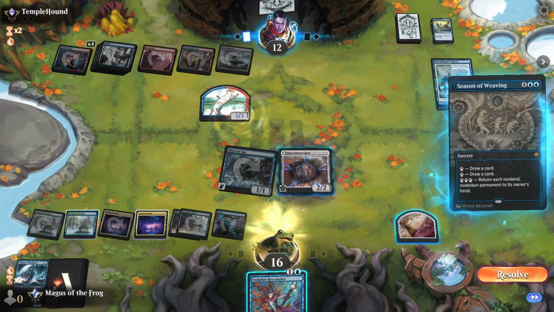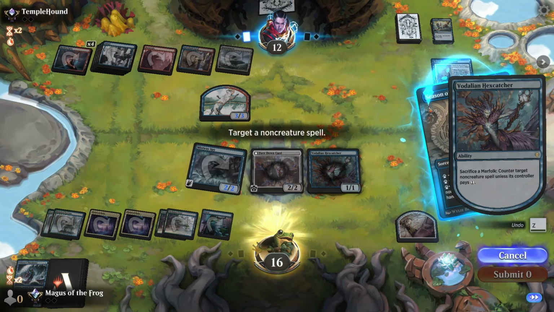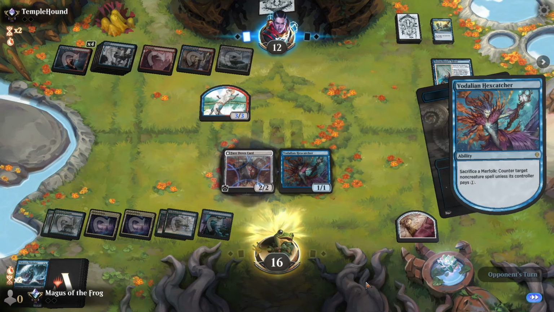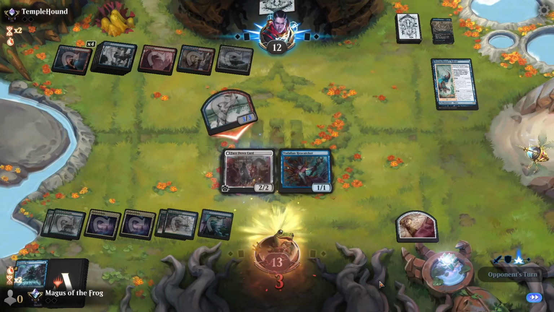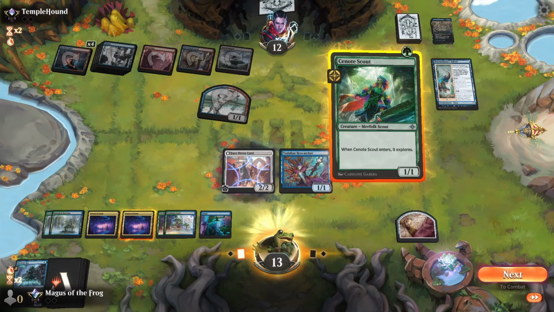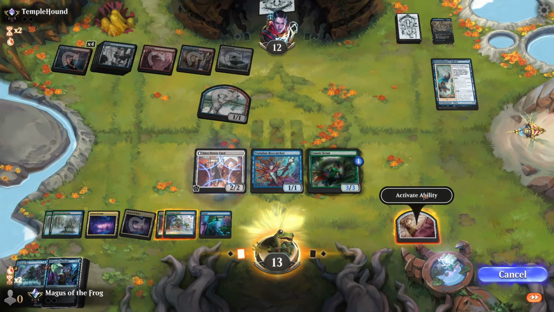Okay, so we are going to play our Hexcatcher here. And we are going to counter it, sacrificing our Mistway Spy. We're gonna take 3 here. Okay, so let's get an explore trigger first. See what we got cooking on top of our deck. Deep Root Pilgrimage. Okay, so we are actually going to draw that right now.